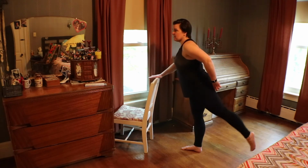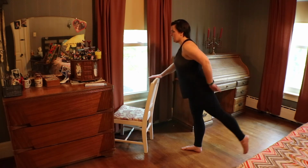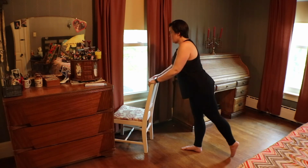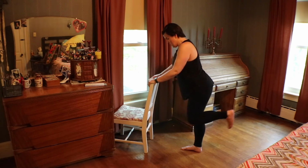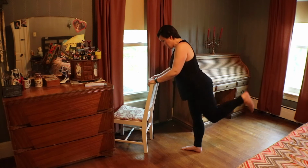All the work's happening as the glute squeezes to lift that leg. The hamstring's working too with that, but there's a lot of activity going on in that glute. And 4, 3, 2, 1. Holding it up, we're going to bend the knee and we're going to push it up. Same motion, but with a bent knee.